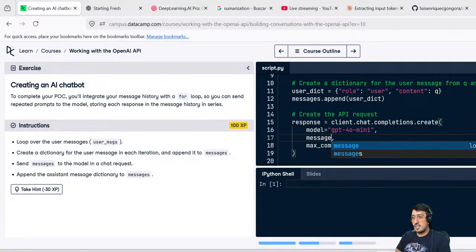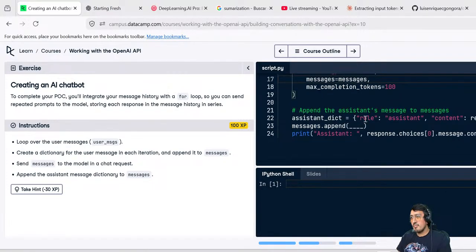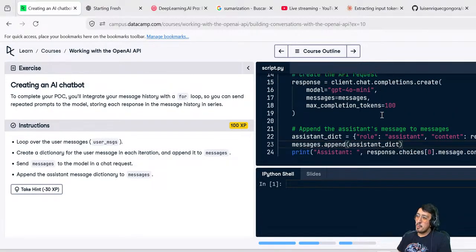Then into the messages, I'll just put the messages. Then I'll append into the dictionary the message, respond to this message. Then I'll append this. So now, when you enter the next loop, I'll get the whole history with the last response of the system included.